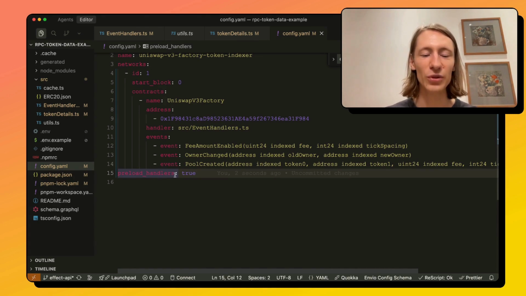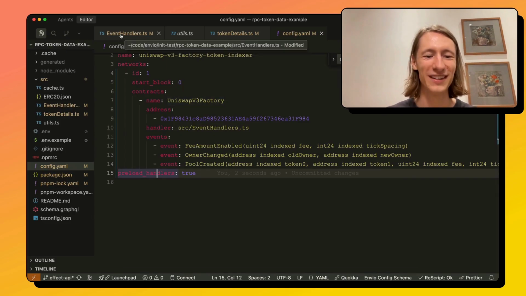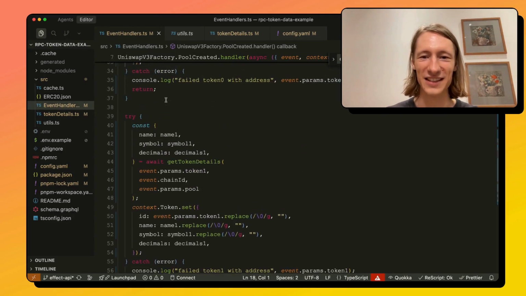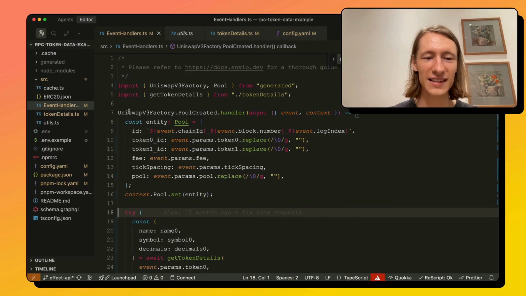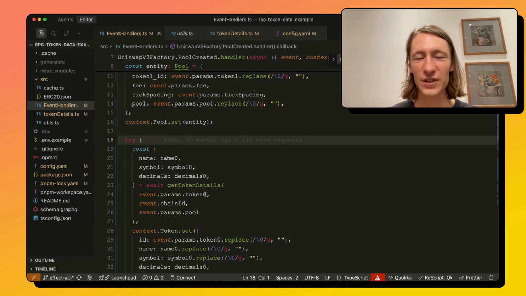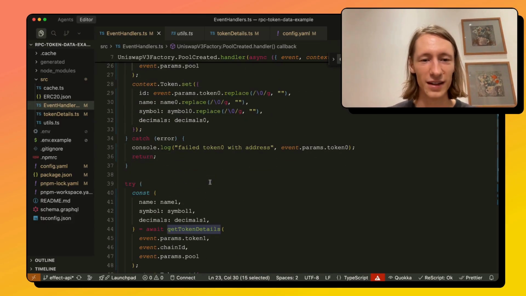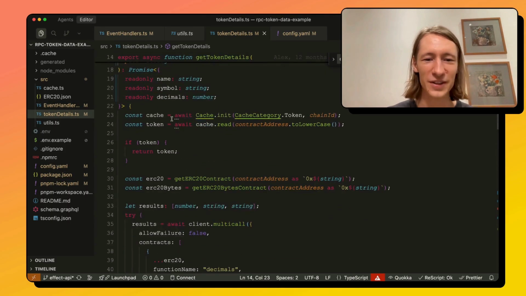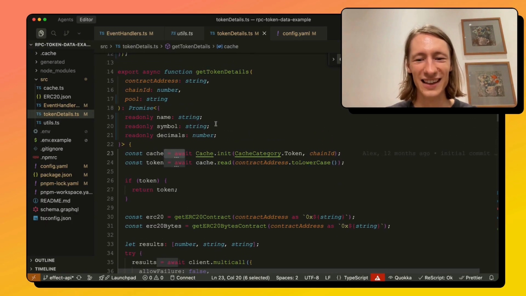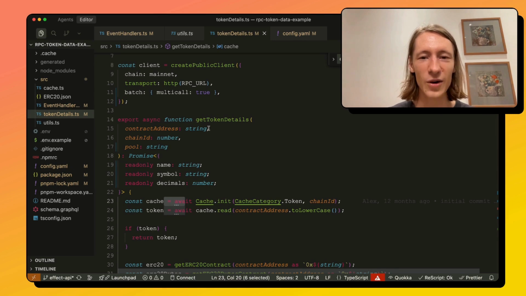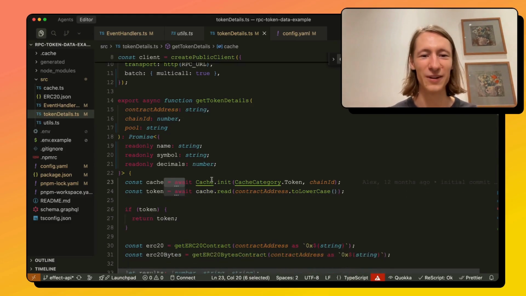Another thing I want to enable is preload handlers. Yes, we want to have preload optimization. But what's important, if I keep it like this without any other changes, it will probably become twice as slow, because now this handler will run twice, and without any memoization or caching, getTokenDetails will be called twice. Actually, I'm wrong here, because there is caching, but this caching implementation is done in such a way that every time it's called, it tries to write this JSON file. If we run a bunch of events in parallel, it might actually crash this indexer with preload optimization enabled. So it will make things even worse.